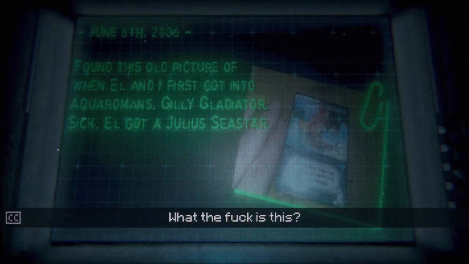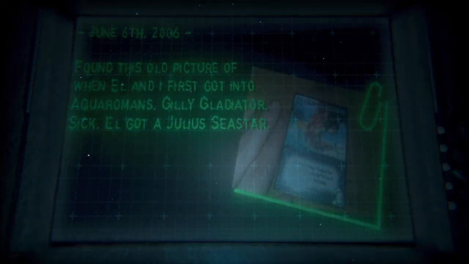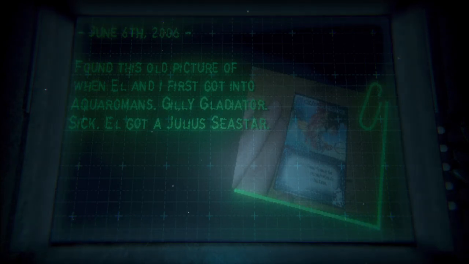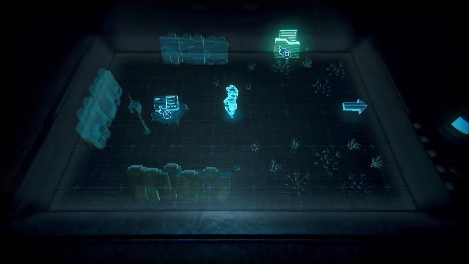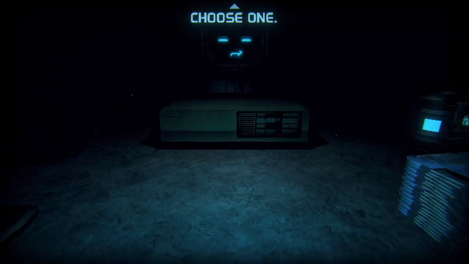What's this? 666. Uh-oh. What the fuck is this? And this old picture of when Elle and I first got into Aquaromans. Gilly Gladiator. Sick. Elle got a Julius C-Star. That's silly. Oh, that's the rare card on his desk that you can see.